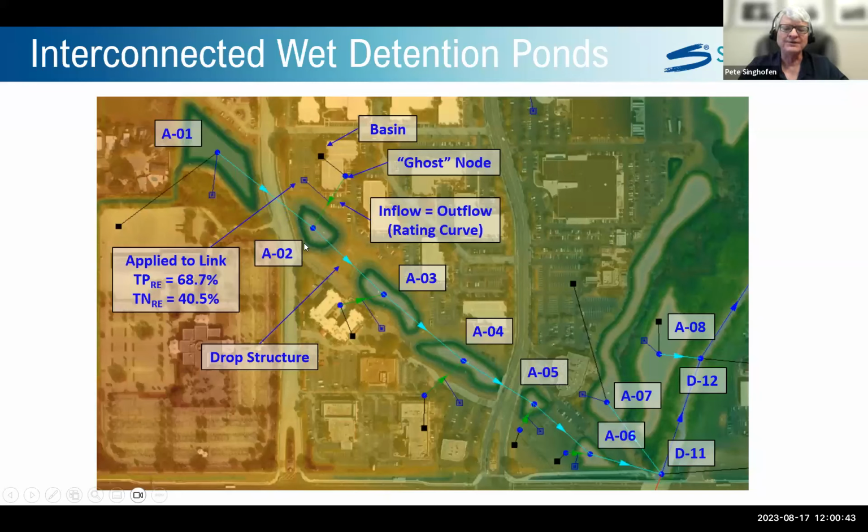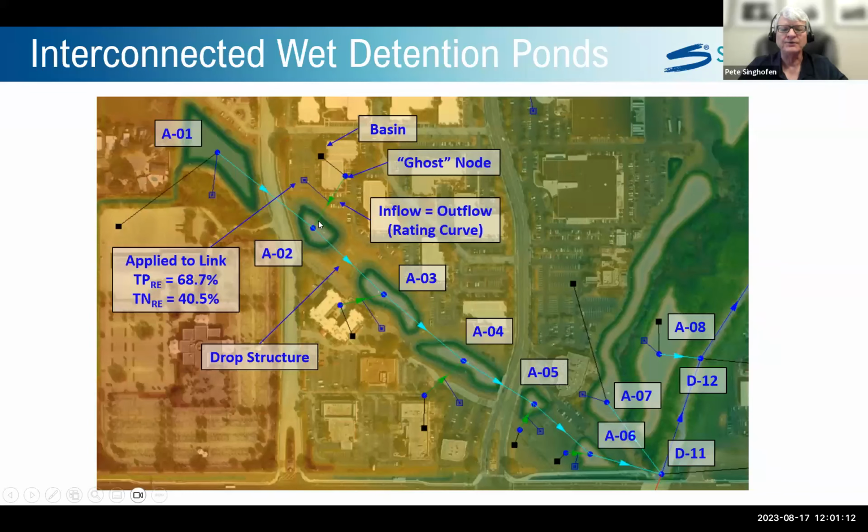Although there is a little bit more removal efficiency for anything coming out of this pond into the next one, it's pretty small compared to the first removal efficiency. So one way that we can do this is we set up what I'm going to call a ghost node up here, not really part of the hydraulics. We assign the catchment area, the basin, to that node.